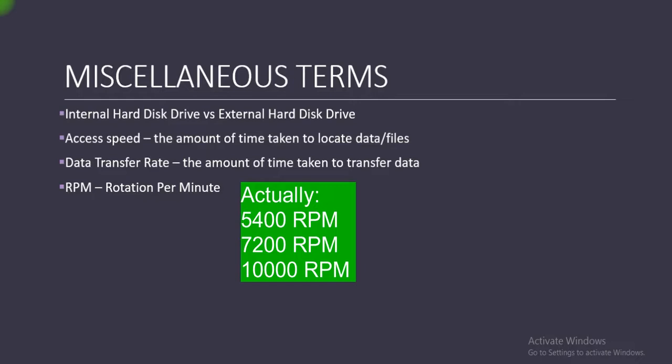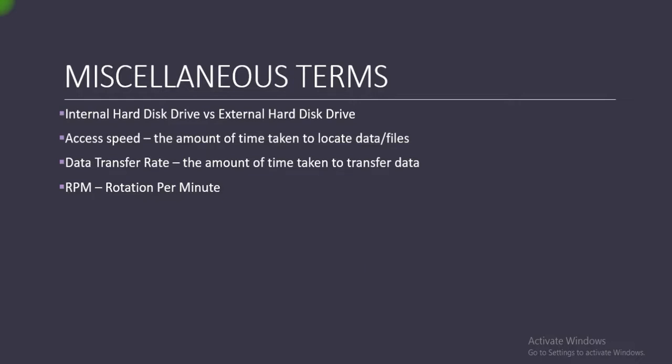Remember that for the information to be accessed, or for the disk to be written to, it has to be rotating. So just imagine the disk spinning 10,000 times per minute. Can you count from 1 to 10,000 in 1 minute? Oh my. All right, so you have a sense of what is happening there. And so the faster the disk rotates, the faster the drive is able to access the information or to write to the disk.